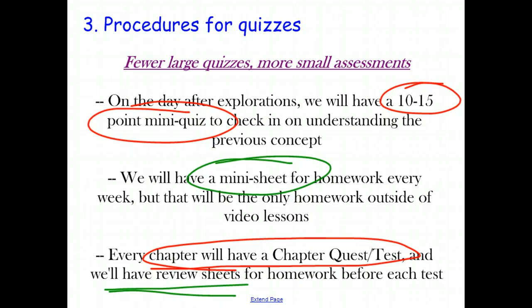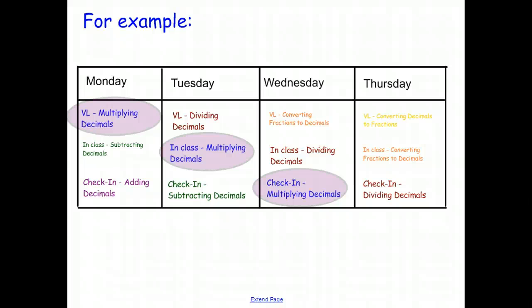So to really put this in perspective, let's look at a sample week. We have class 4 days a week normally. So let's say we had class on Monday, Tuesday, Wednesday, and Thursday, and Friday was the day that we didn't meet. I have each of the different topics that we're doing, or that we might be doing. For example, this chapter would be about decimals. Each of these different topics is coded with a different color. And sort of highlighted, I have what we would do for multiplying decimals.